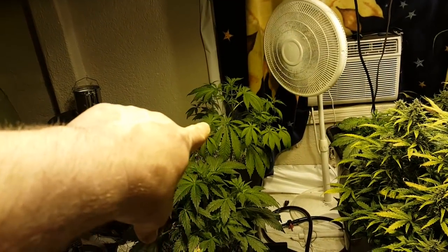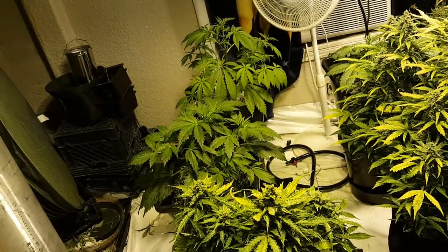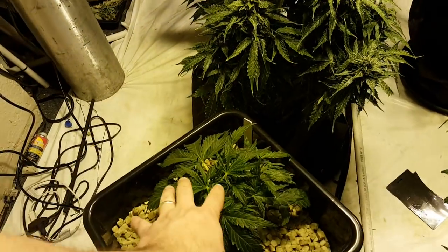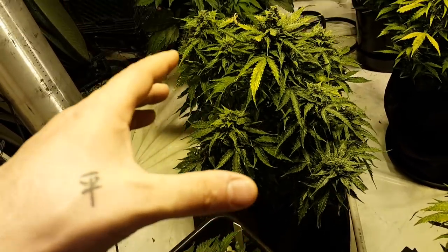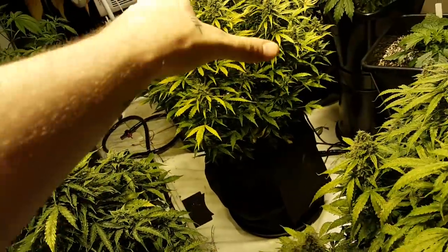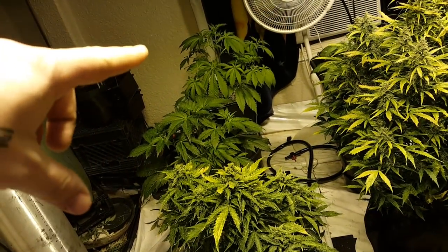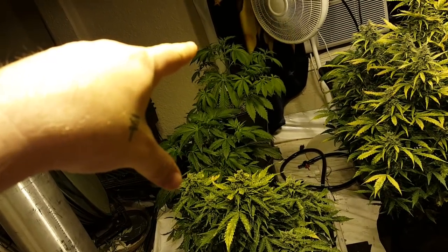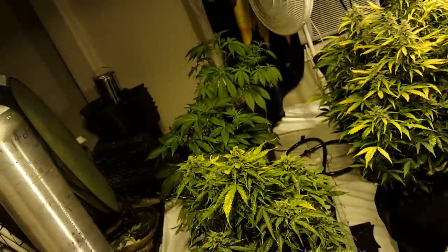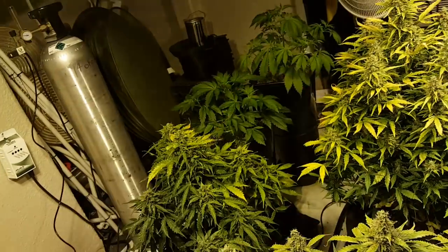You can see the critical — it's doing fantastic, getting really big. It's the lightest of the ones right now. I think critical in general is more of a lighter green plant anyway, whereas something like syrup is more of a darker plant in general. You see the northern lights are doing really good, getting really big. They're getting ready to want to be in these spots here really soon, hooked up into the matrix. I don't want to increase the feeding yet to them, so I think I'll just leave it the way it is and maybe give it a little extra food if I feel like it needs it. It might just be a lighter color strain.